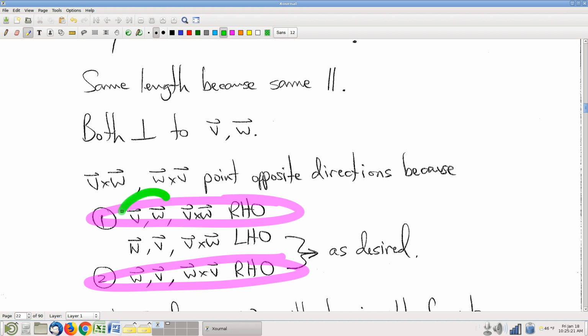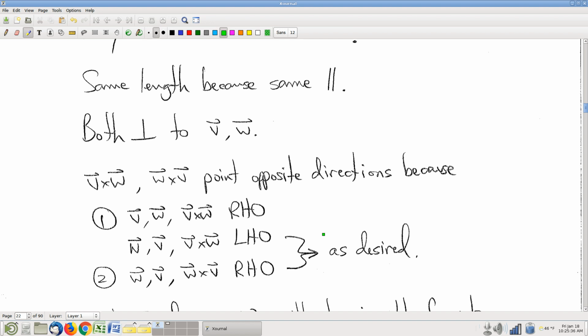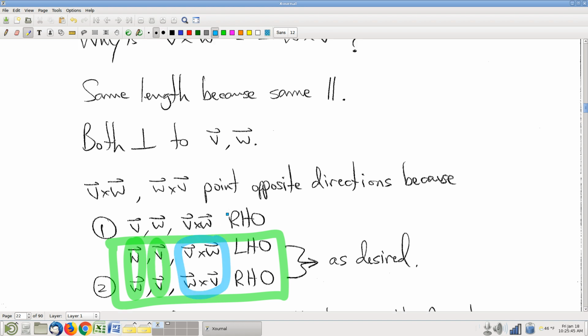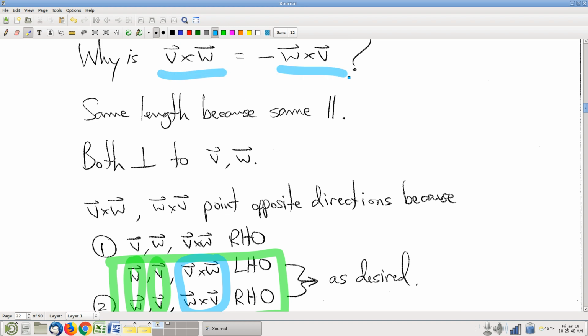If you switch two vectors in a list, we know that switches the order. Therefore, this second listing is clearly a left-hand order. And then you just look at these two, same first vector, same second vector. These two different vectors that we're interested in give opposite orders, and therefore they don't point in the same direction. So there's a more algebraic way to see it, but anyway, suit yourself.